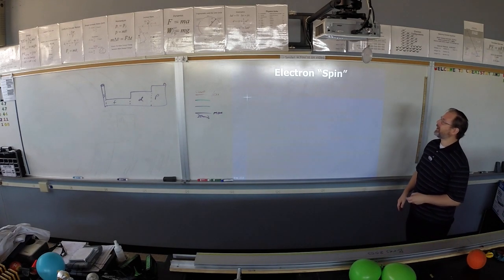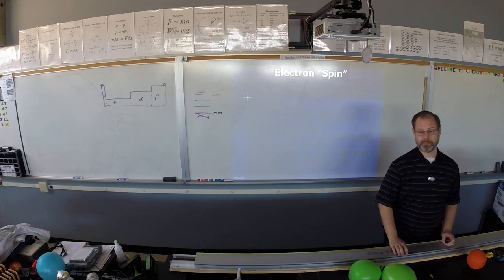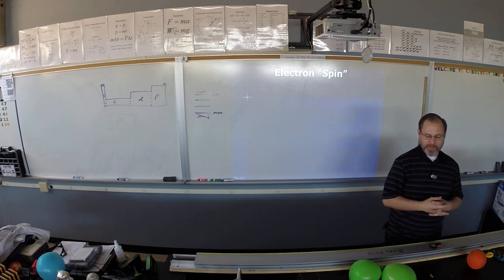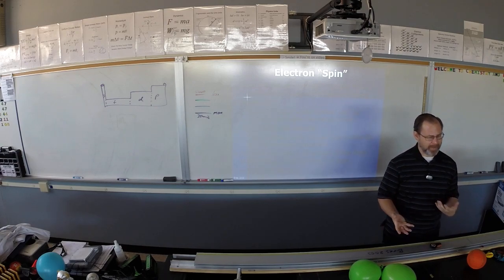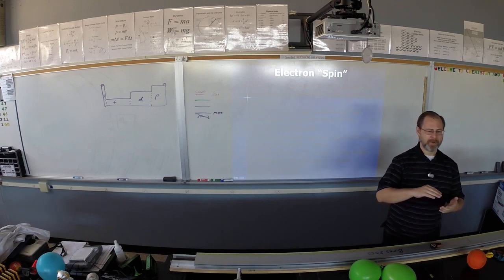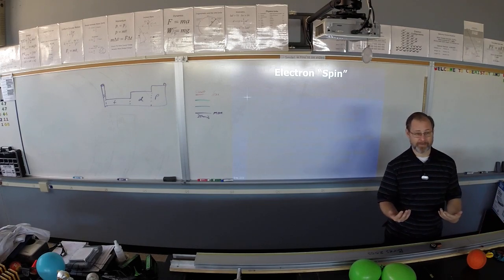Okay, now electrons can be spin up or spin down. Now, spin kind of works like male and female. And I don't want to say what else it works like because I don't want to confuse you. But you can think of male or female, up or down, left or right.